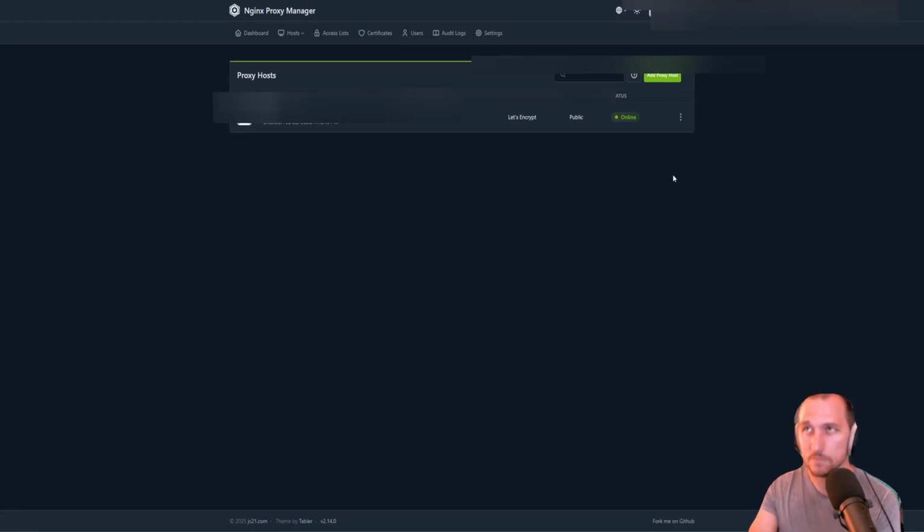But yeah, so in here, you'll add a proxy host, and in there, you'll enter some of your info of your destination IP, which will show up here. Again, here's the diagram.